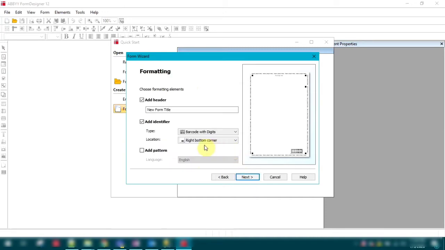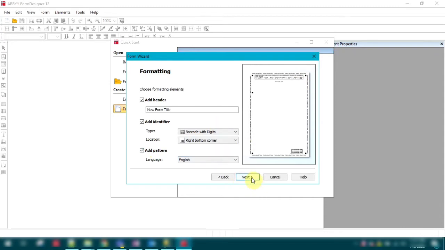Then next, it will ask you if you want some basic elements, like a form title, some kind of identifier, a barcode, and any kind of pattern that you will be making it in English or not. So let's keep it. This thing that I just checked, if you noticed here, adds a line on how the form should be filled.